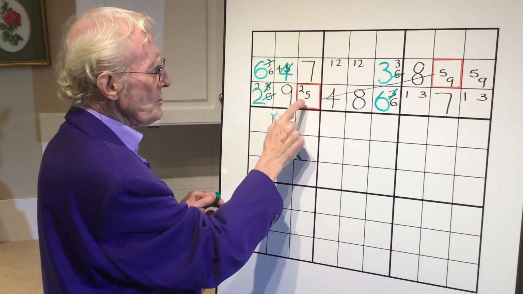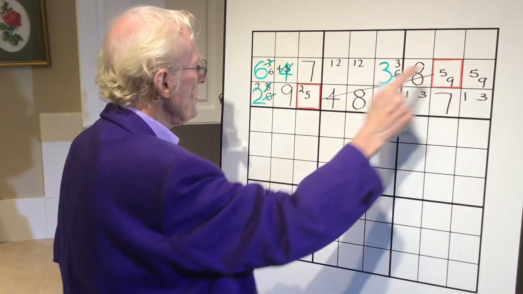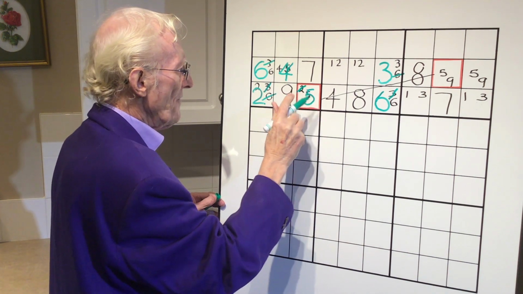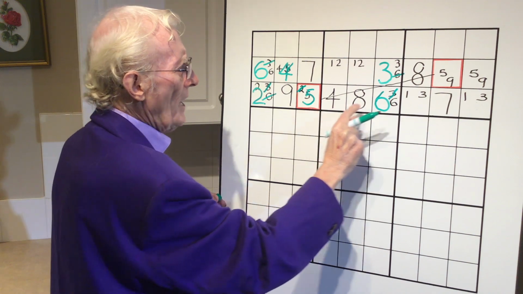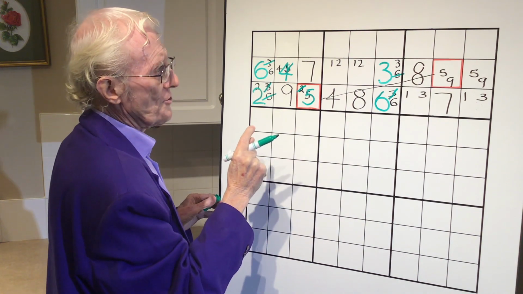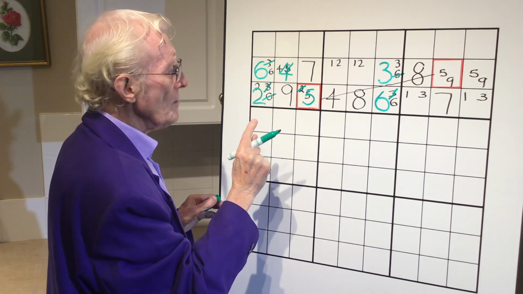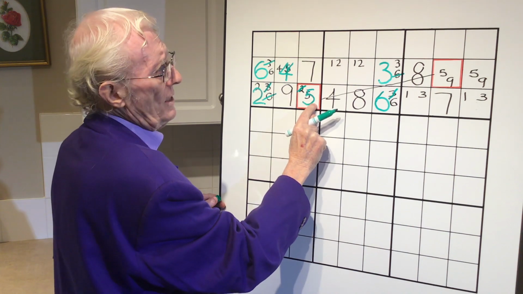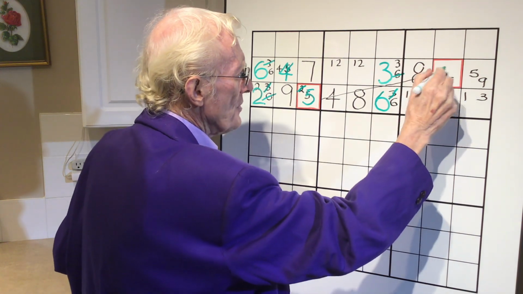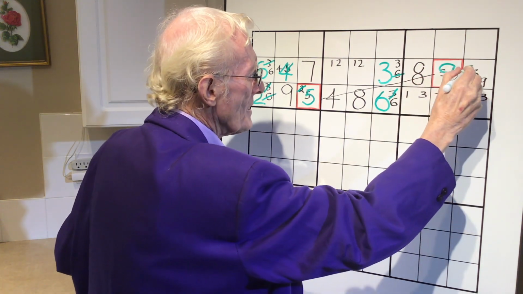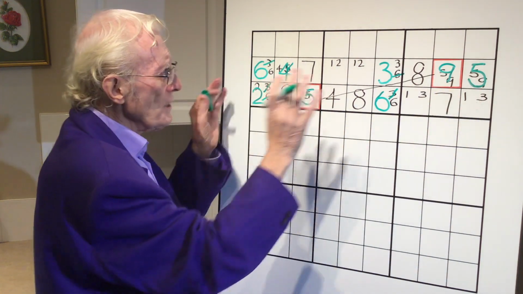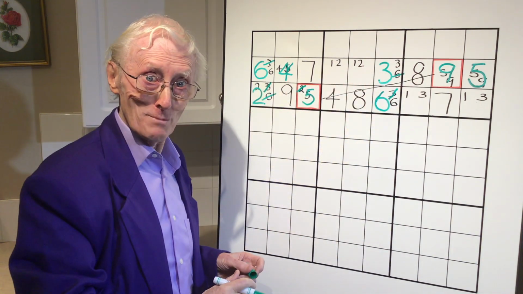Now, let's go back to this one here. We can now go a step further. This 2 means that that 2 goes, and this becomes a big 5. If that becomes a big 5, and over here we know from our previous experience with 3 links, a strong, weak, strong, that this is a 5 on the top of a skyscraper. That cannot be a 5, so this becomes a 9, and this now becomes a 5. Isn't that fantastic? Just those 2 little techniques enable us to get all of those numbers. Wasn't that neat?